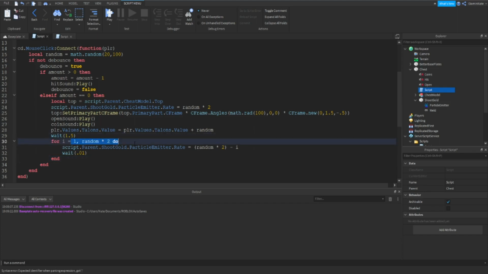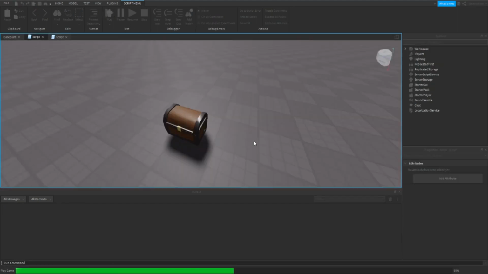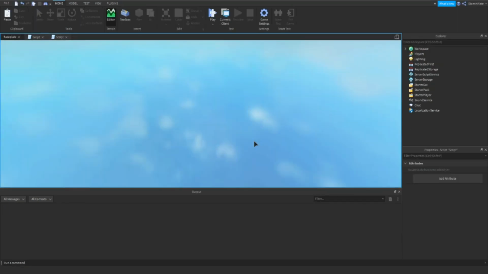Okay, there. So what this does is it's in this for loop right here, and it goes down every time until it reaches 0 and disappears slowly. So it looks more cooler, I guess you could say.